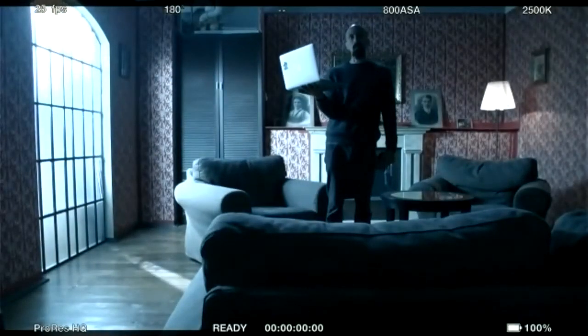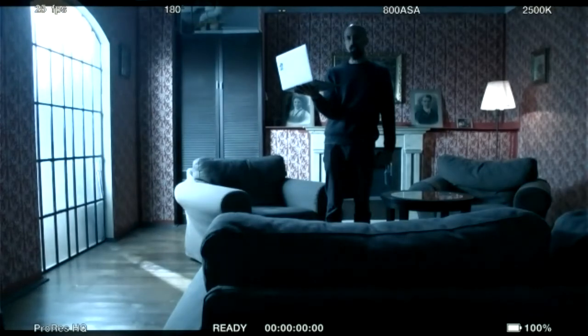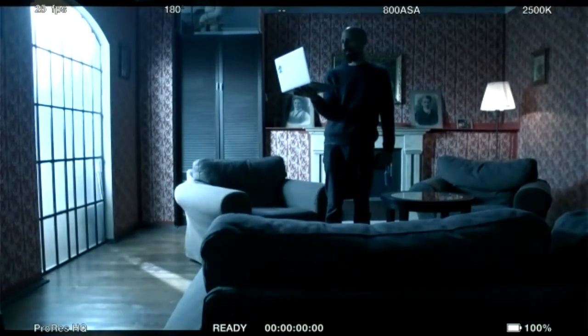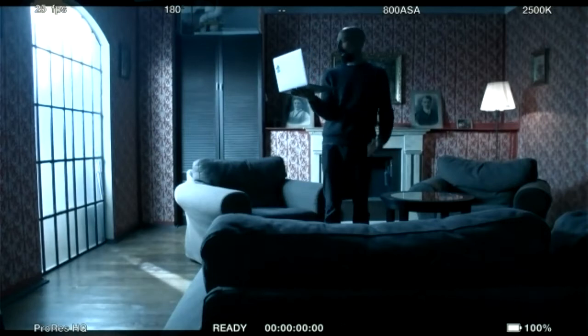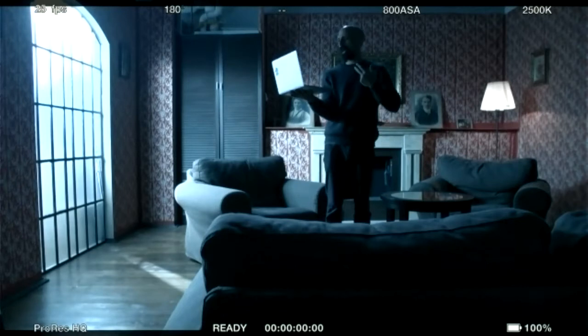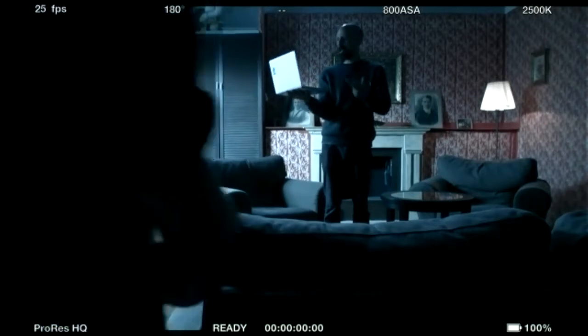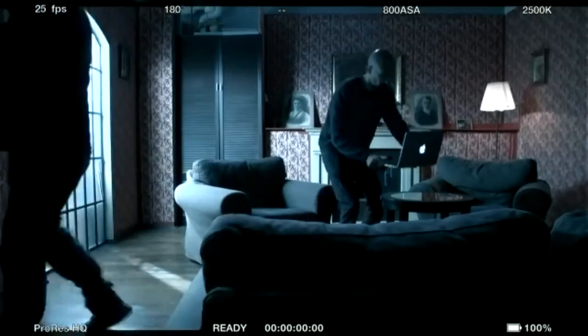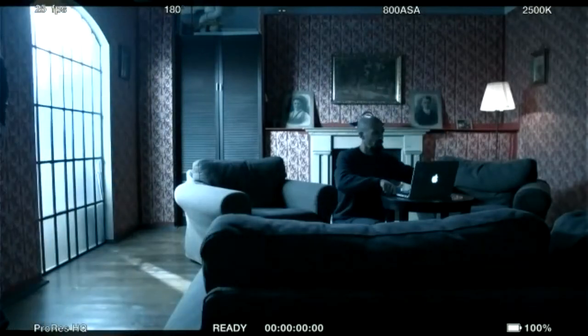You can see that Michael now is changing some of the functionality. He's changing the aperture on the camera to allow more light in. And so in a moment, I'm going to put my camera here down. I'm going to step out, and we're going to do what we would call the master shot, which is the first shot that you do at the beginning of every scene. When we're in class, we talk a lot about what the master shot is and what its functions are. Here, we're just going to do more show it. So I'm going to place you down, you being this camera.